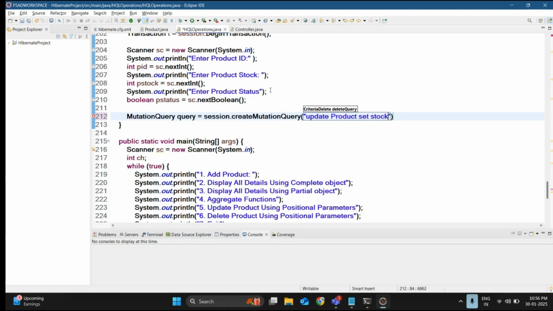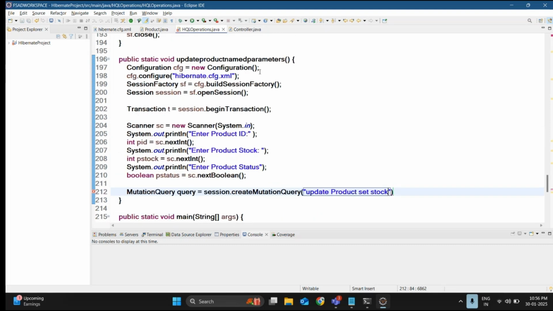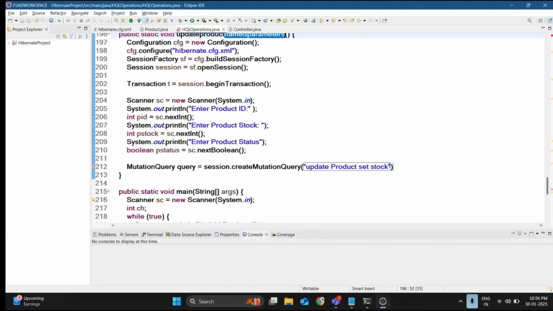In the name itself it is mentioned as positional. We completed the positional parameters as well, but in the name itself it is showing named parameters. It should be named parameters. In place of question marks, we need to use colon. Colon is equal to, you can also use any name, like Swami.